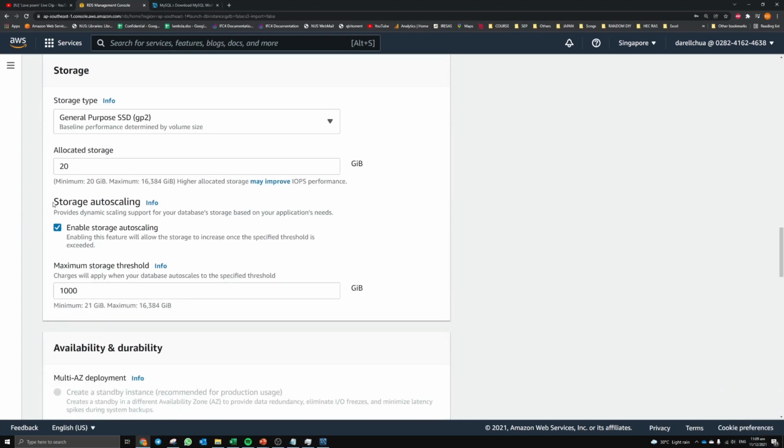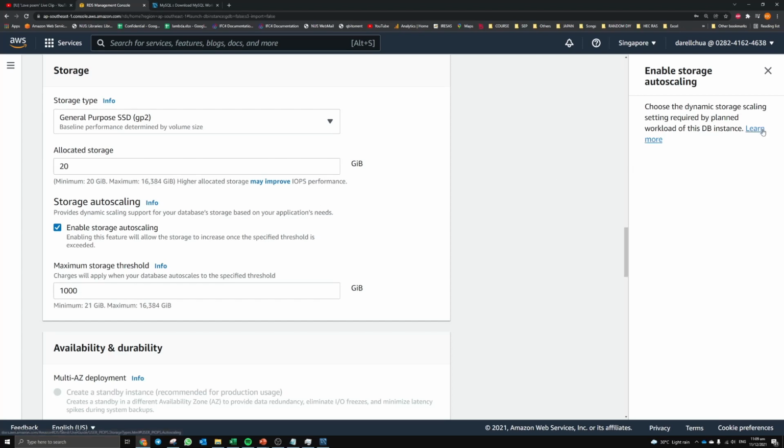If you finish using this 20 GB, it will allow you to auto scale. You can click on the info to see what this means and learn more. There's also a maximum threshold of how many GB you want to allocate.